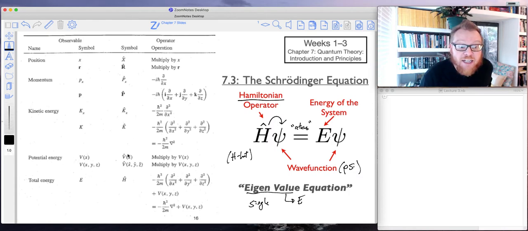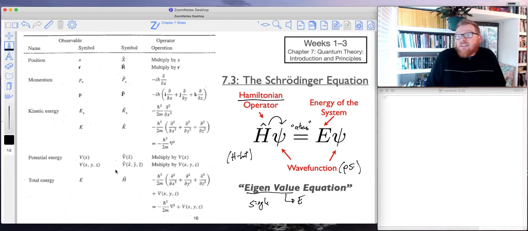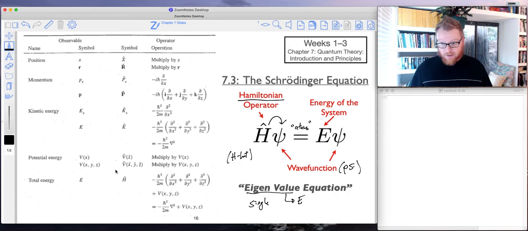We also have the potential energy operator. And for now, we notice we're just using symbolic V. V is a function of x. As we advance in the class, we will replace this potential energy operator with an equation. We can also use just a constant. If we had just constant potential energy, then the potential energy operator would be to just multiply that constant by the wave function, okay?